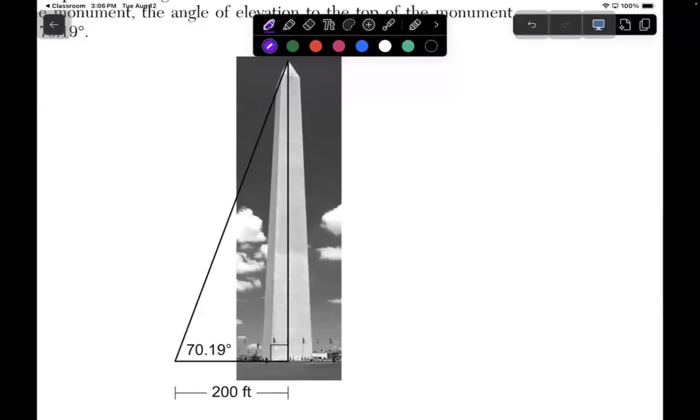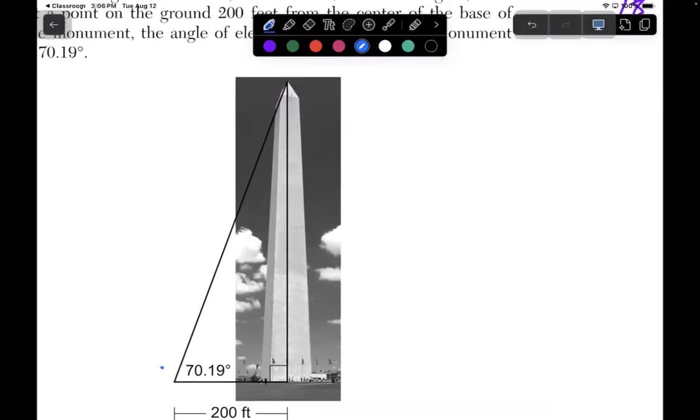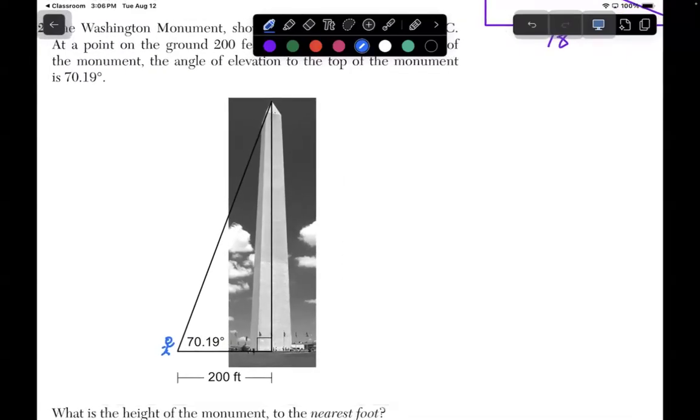So this is a trig question. They gave us this angle here. This is my reference angle, right? Some person was standing down here with some device to measure the angle of elevation, and they were 200 feet away. We're trying to find the height. The height is our opposite side. This is our adjacent side. So, SOH CAH TOA: Some old horse came a hopping through our alley. We know the adjacent side and we're looking for the opposite side. The hypotenuse has nothing to do with this problem, so we're going to use tangent.